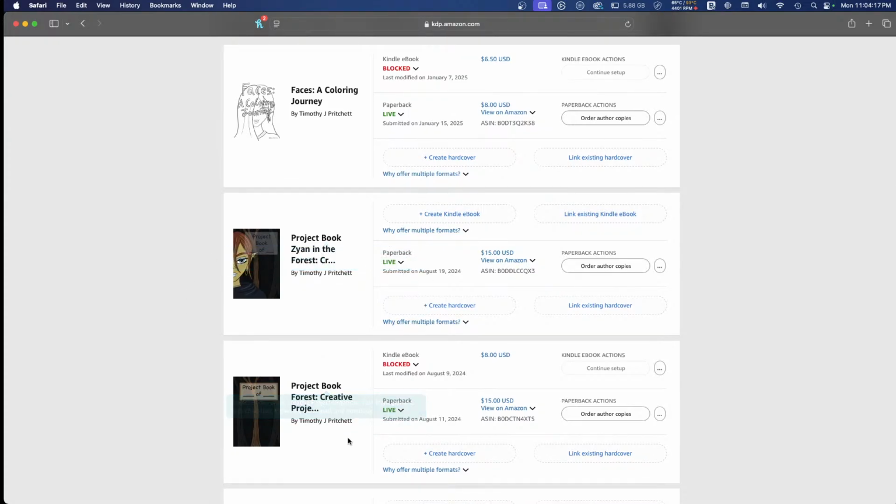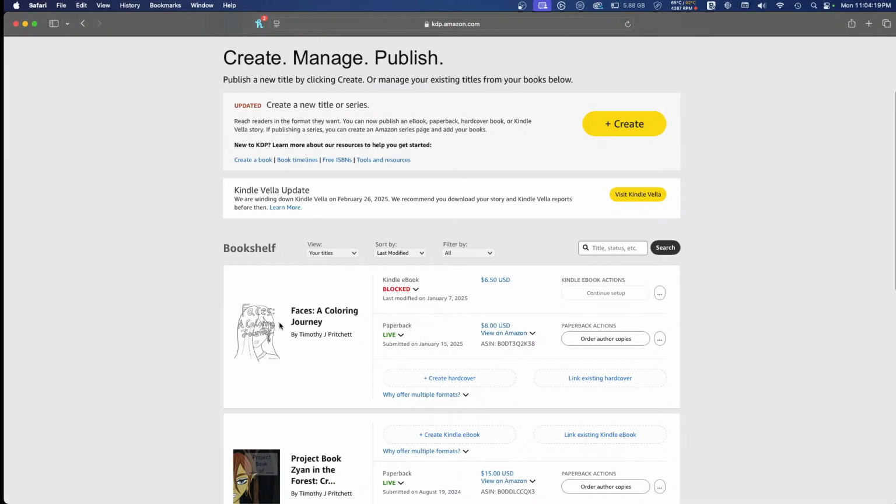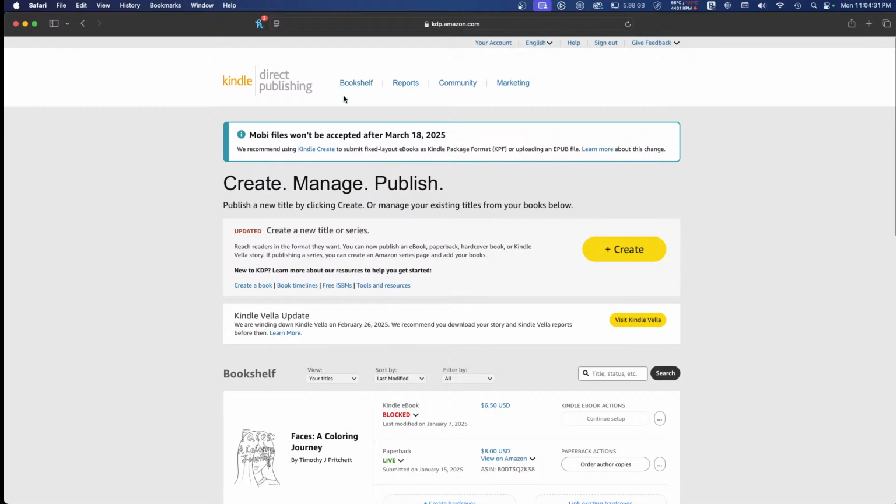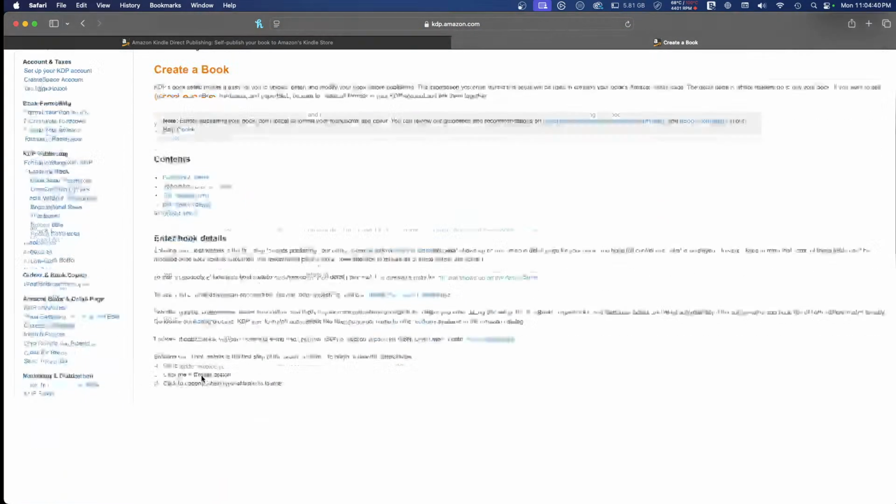This one's $15, this one's $15, and this one's $8. This is my other coloring book, called Faces: A Coloring Journey. But enough with that. So the first thing I need to do is create a book.